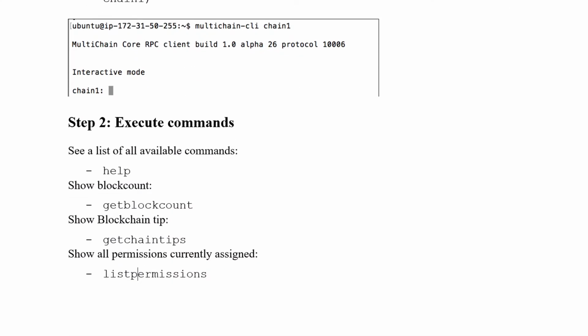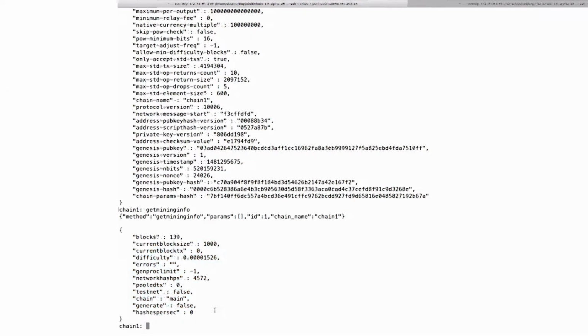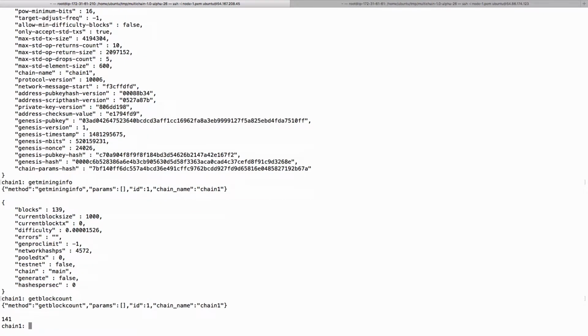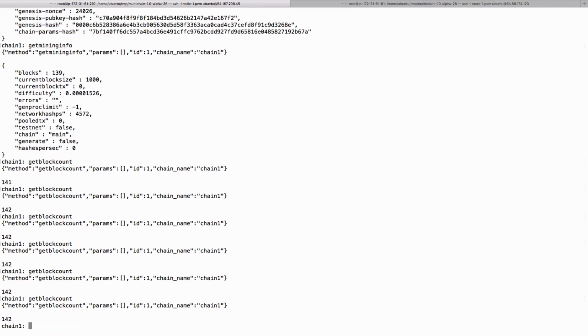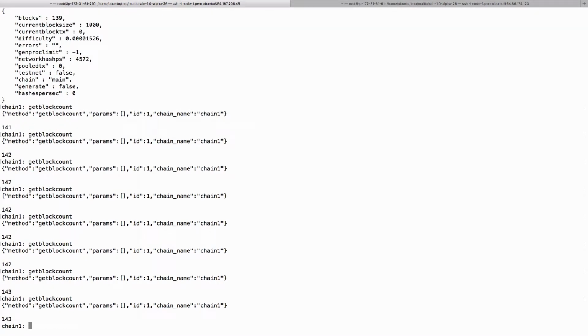After this, we will check getblockcount directly. Using this command will give you the total number of blocks available, and you can see that if I keep refreshing it, after a certain point of time, there is an increase in the number of blocks. What is happening here is that blocks are being added to the blockchain by miners.